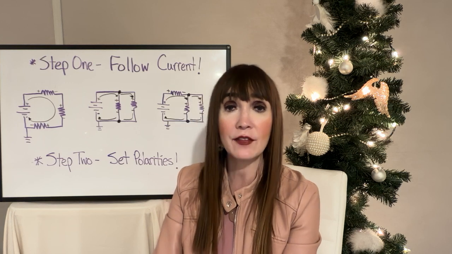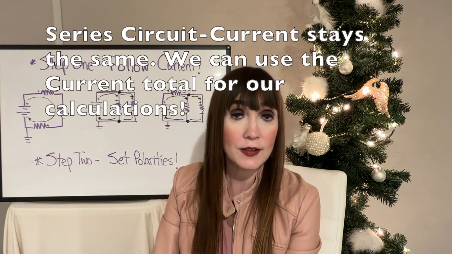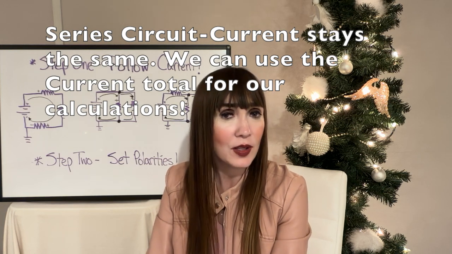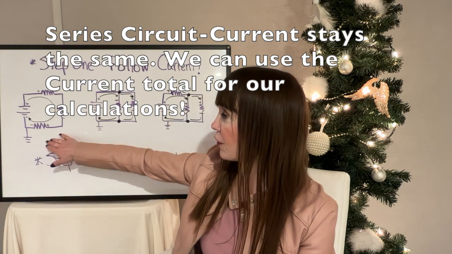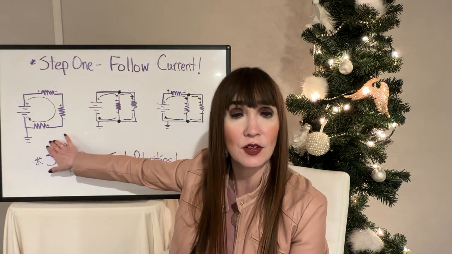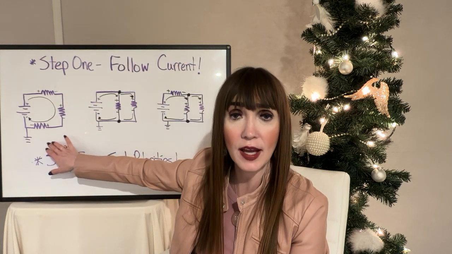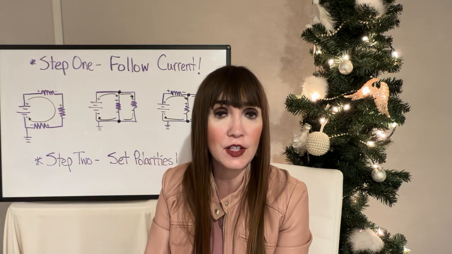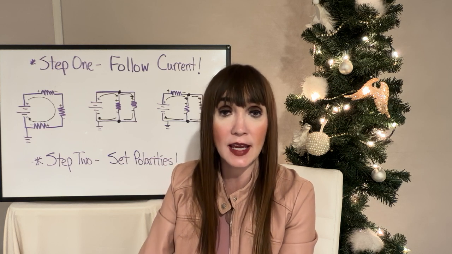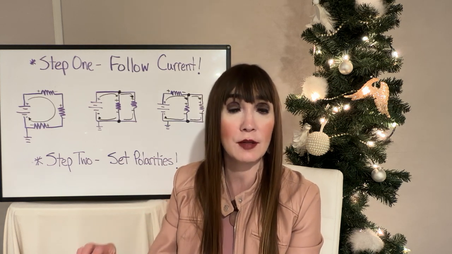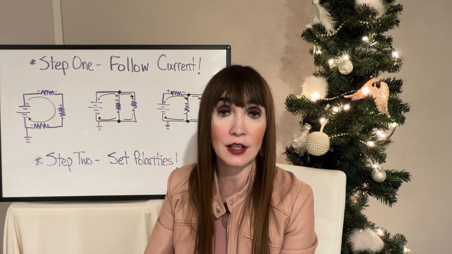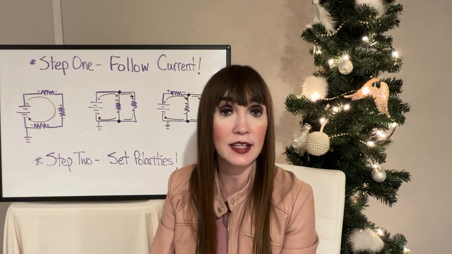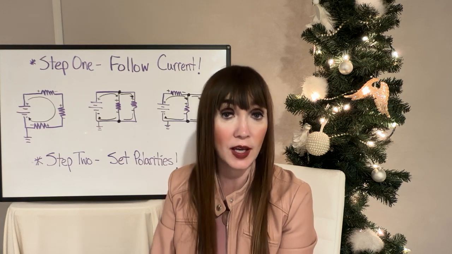But when we have a series circuit, current stays the same. And if we look at that current, it makes sense. So our first circuit here is a series circuit. And if we note this circuit, our current has no room for division. It just remains the same. So our I total is going to be flowing throughout that entire circuit, and we're going to be able to use that I total when finding various unknowns.